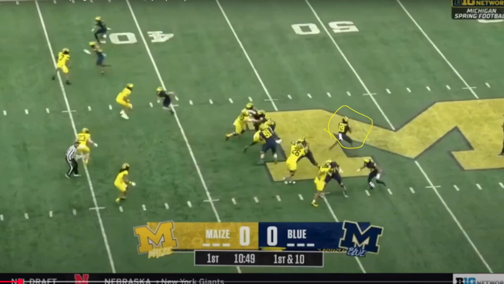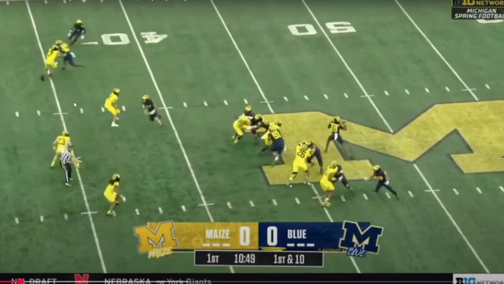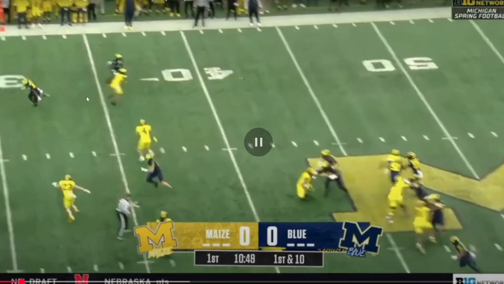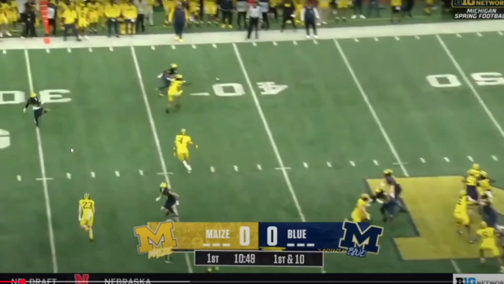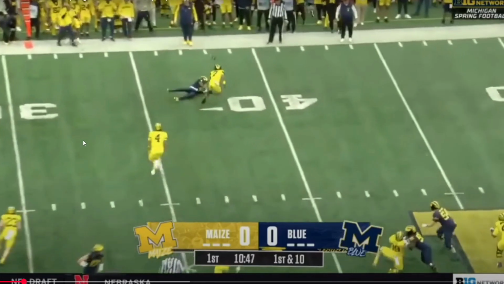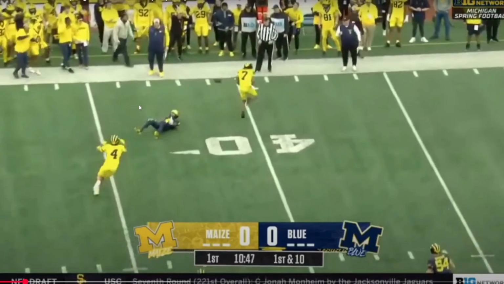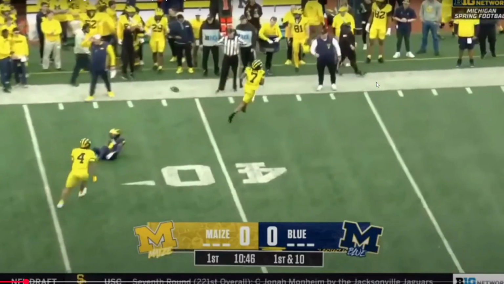Instead, Bryce Underwood, who I think read man-to-man pre-snap, is going to try to throw the curl. And instead, TJ Metcalf reads it, and he's going to come over here and get a hand on the ball and knock it down. All right? So, what does that mean, realistically speaking? Well, it means right now, he is kind of struggling a little bit when it comes to pre-snap recognition, all right?